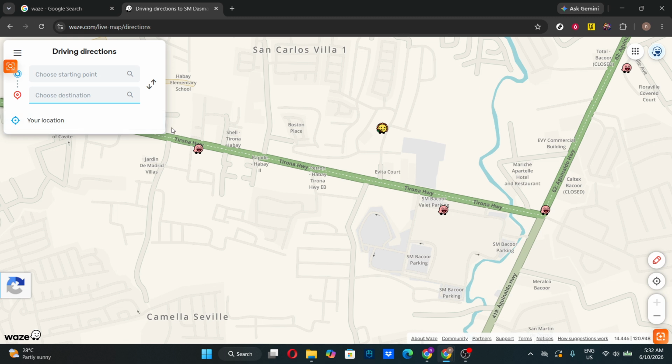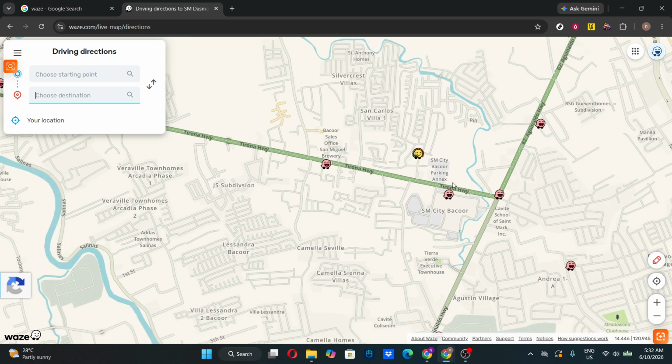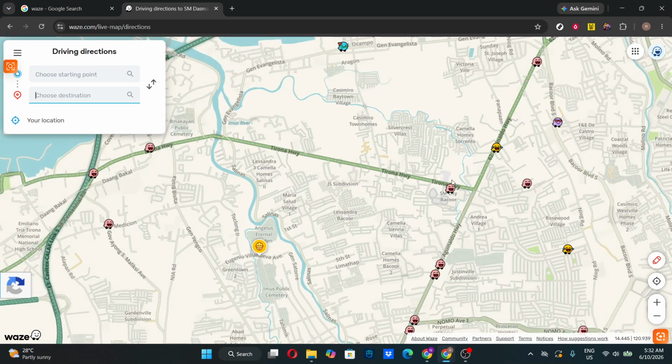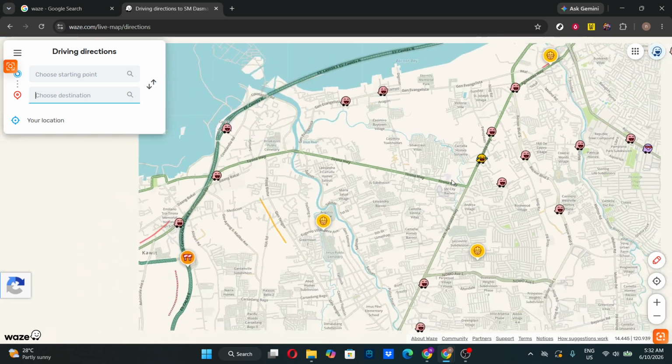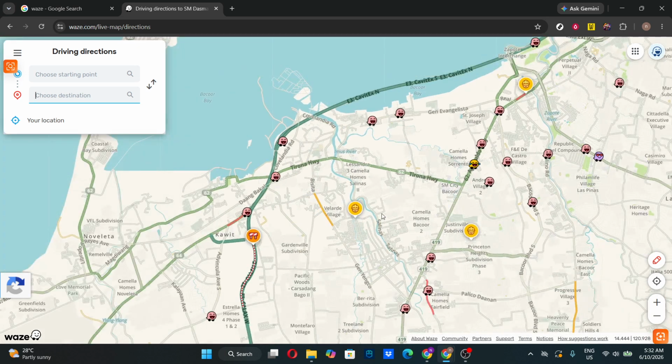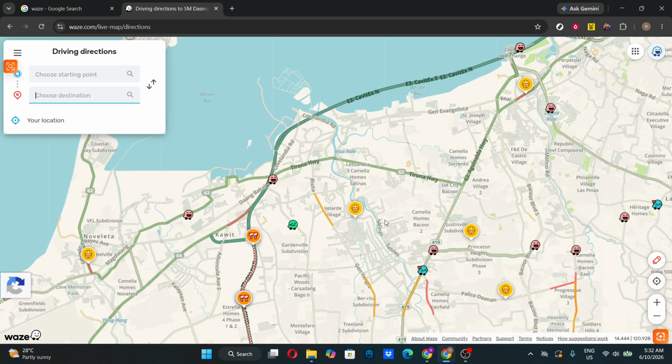After you're already inside the page, focus your attention on the map area. This is where Waze displays live traffic information, incidents, and closures reported by users and reflected in the system. If the map feels busy at first, that's completely normal. Waze often shows multiple icons and markings, so the key is knowing what visual sign you're looking for.